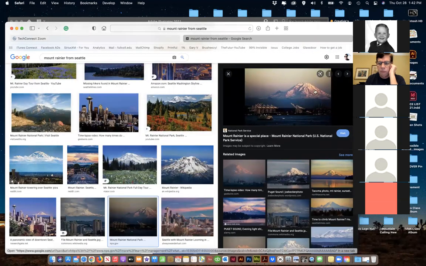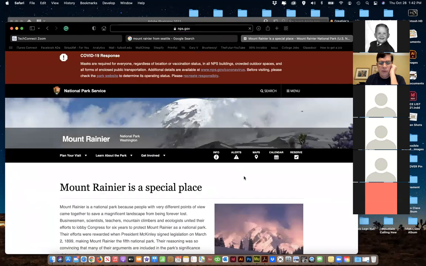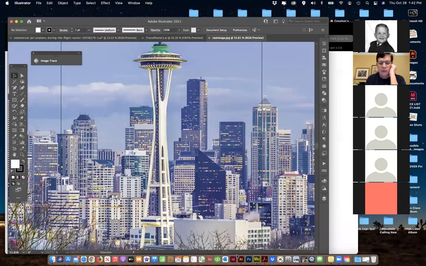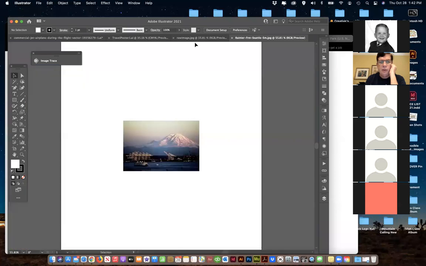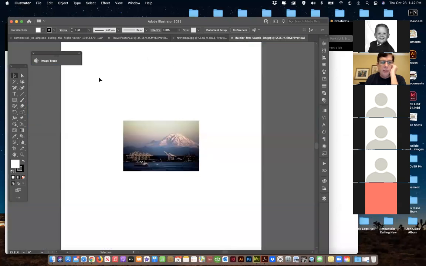I like that shape there. Let me see if it comes up. We're just going to drag that into another poster. So I've got the skyline, I've got the Space Needle at this point, and I've got the Mount Rainier, and I'm going to kind of start working it together.